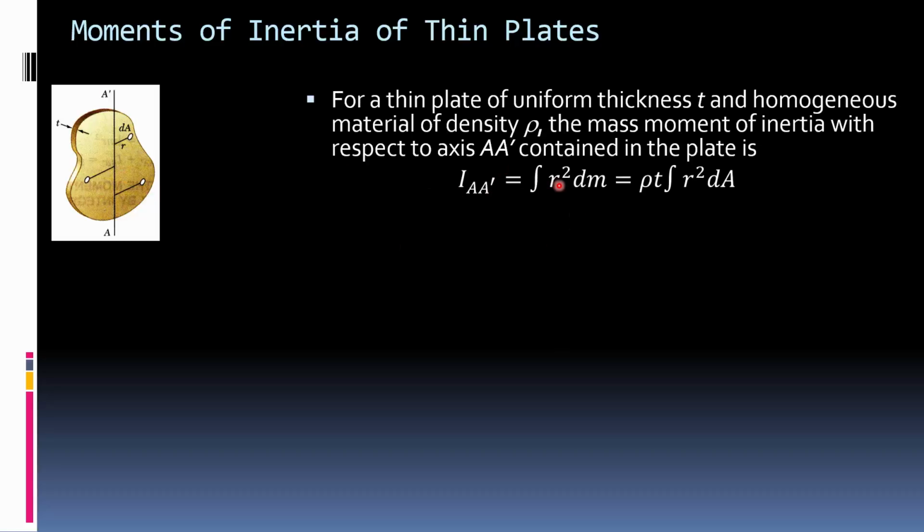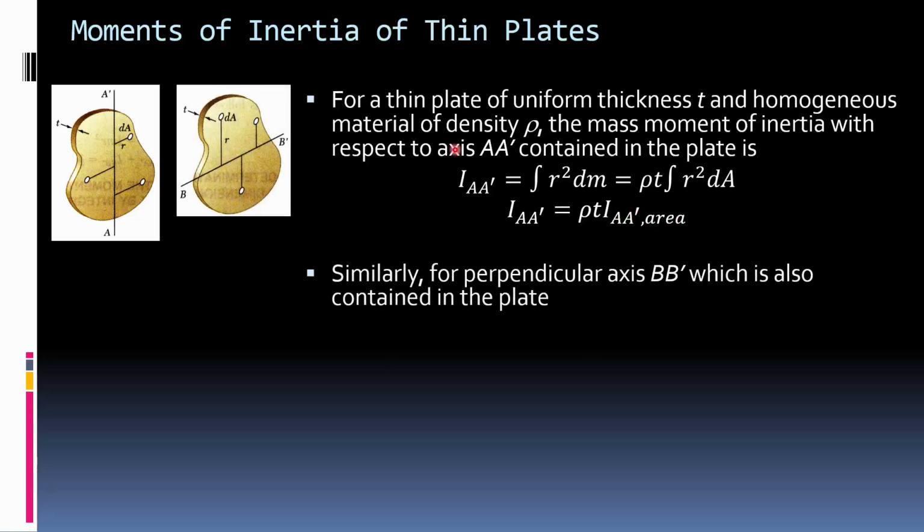Well, it's the integral of r squared dm, right? Which is r squared times dm. Okay, what do we know about dm? dm is the differential mass of this little spot. Well, what is the differential mass? It's its area times its thickness times its density. But we already said that it has uniform thickness, so a constant thickness and a constant density. So the rho t can pull out of the integral and we end up with rho t r squared dA, which you should look at and say, hey, I recognize that. So what this is saying is that the mass moment of inertia of a thin plate is equal to the density times the thickness times the area moment of inertia of that same plate.